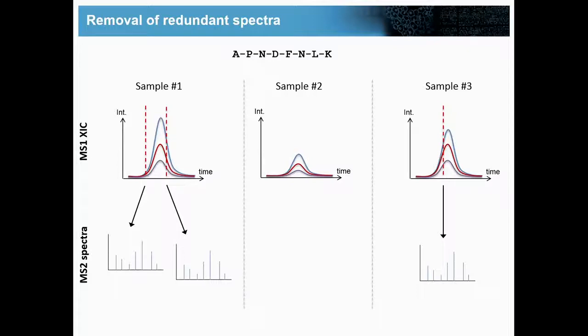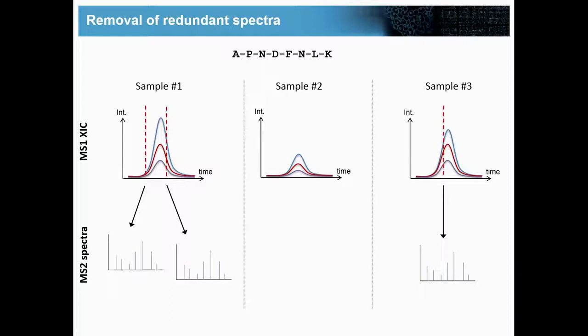The software tool that we're using is called SpectraST. And the second part is how do we remove these redundant spectra. So let's say we have 3 samples that we injected, and for this particular peptide, APN, we have a DDA. The MS2 spectra was triggered twice in sample run 1, and we have 2 spectra for this peptide here. In sample number 2, it wasn't there at all, but in sample number 3, it was only once, right? Because the intensity of the MS1 might be different across these 3 runs, or it might just be for stochastic reasons, as we mentioned in DDA earlier.